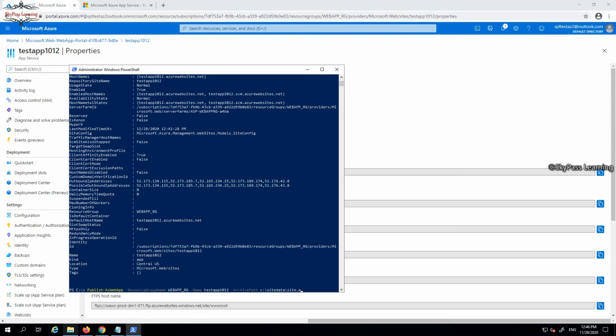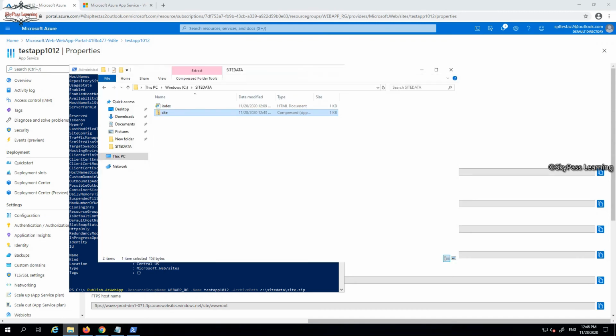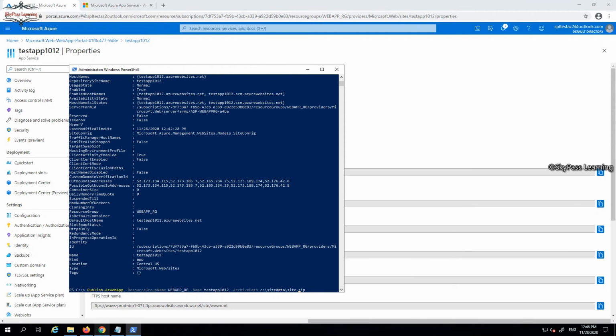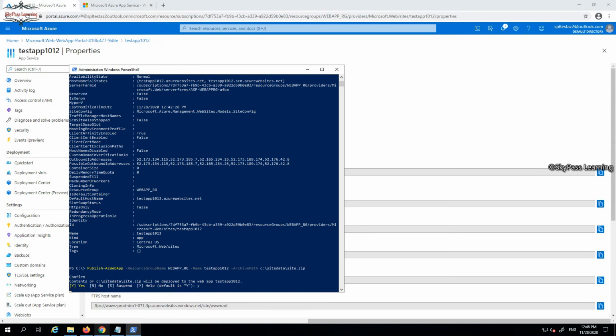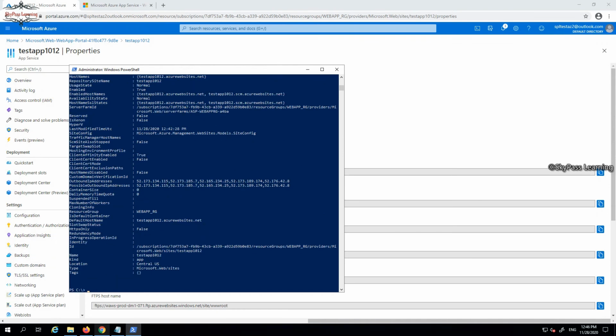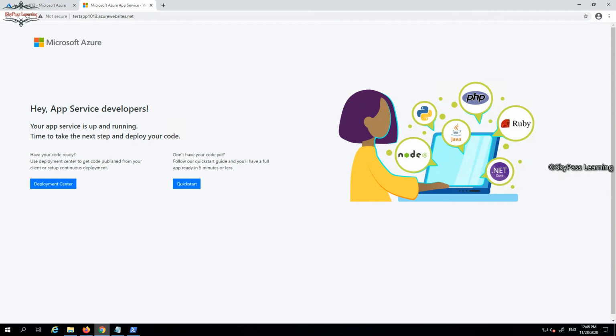So this is the command that is used to deploy these codes, like the HTML page which I already have here as a configured one. So let me just quickly enter it. Okay, it's asking me to redeploy because the application is already deployed on that. So let me just do it. It takes 1 or 2 minutes, not more than that. Okay, now the deployment is completed. If I go back and refresh my site, you can see the test web app.